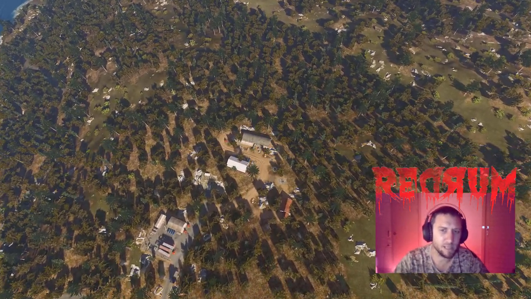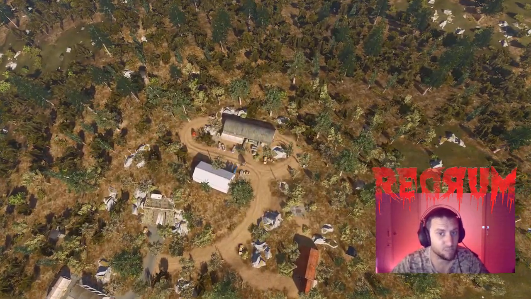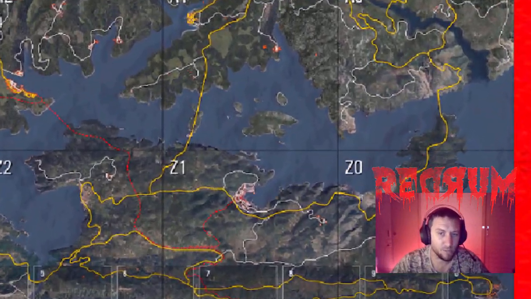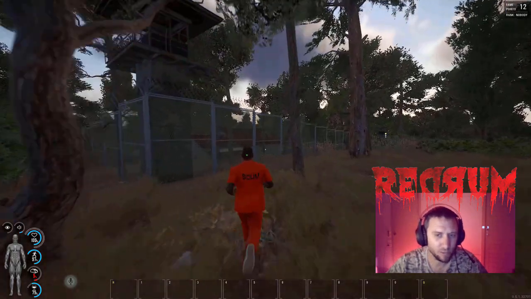So this is where we're going to start out, the Z1 bunker, one of the newer bunkers. You could do this at most bunkers, but this one is particularly good because it has so many buildings. This is where it's at on the map, on the new section down the bottom. It's a cool bunker. This is where we're going.